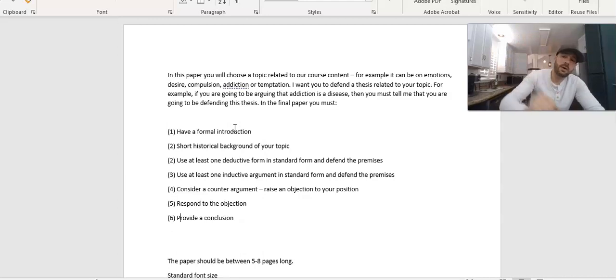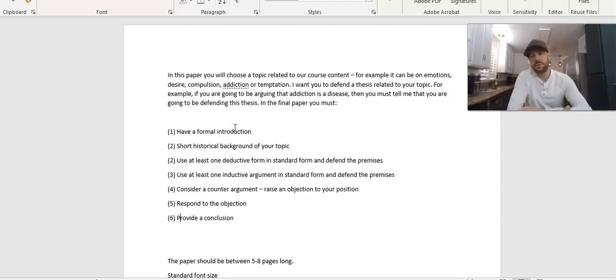So at this point now, you're going to have to start to think about it more intensely, because you're going to have to provide some sort of thesis and resources for your next discussion forum post. Anyway, this paper is going to be a 5 to 8 page paper. It's going to be an argumentative and slightly research-based paper.